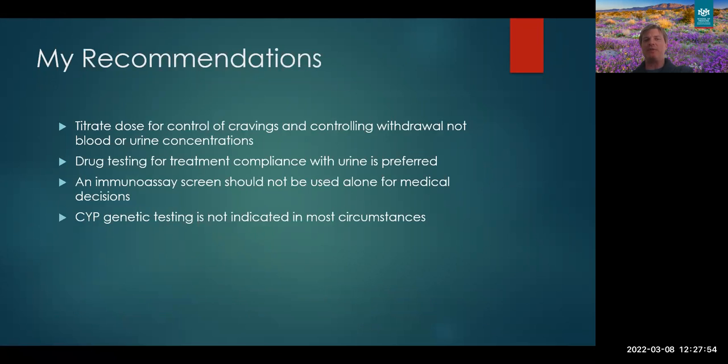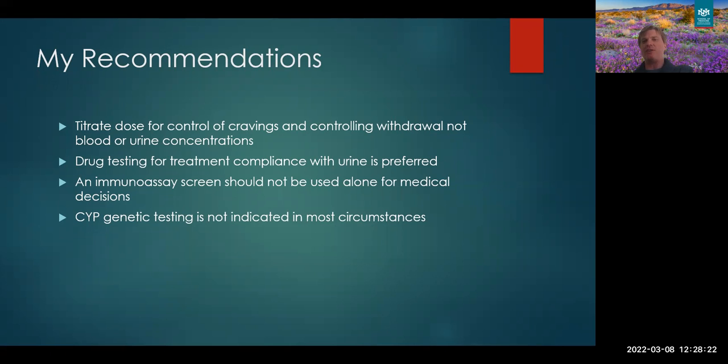All right, so my recommendation is to titrate the drug based on patient symptomatology. We know that the survival data is profound, and of the most profound of any treatment, any intervention that we have in any specialty in medicine, and that's to treat the patient, not the number. Titrate it to making the patient comfortable. Use drug testing to limit it for compliance.